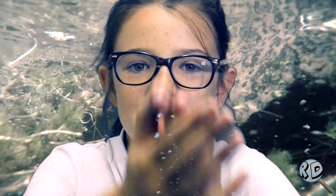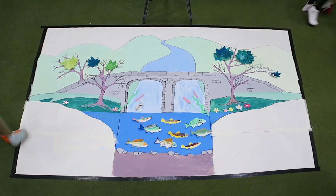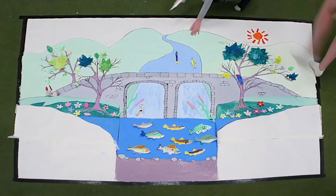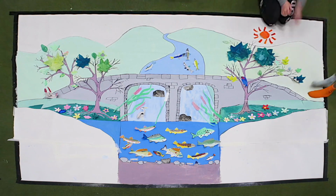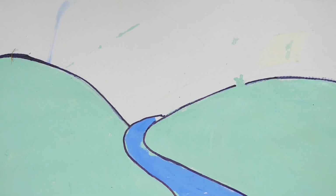Let's see what we can do to help make this a healthier river. As you can see, we've re-meandered the river. Yes, we've put the natural bends back. We've given it its wiggle. This will help create a mix of shallow, fast-flowing and deep, slow-flowing areas, allowing gravel and plants to settle on the riverbed, which provides homes for wildlife, and forming deep pools that larger fish can live in. All this will also help slow the flow of water as it travels downstream towards towns.